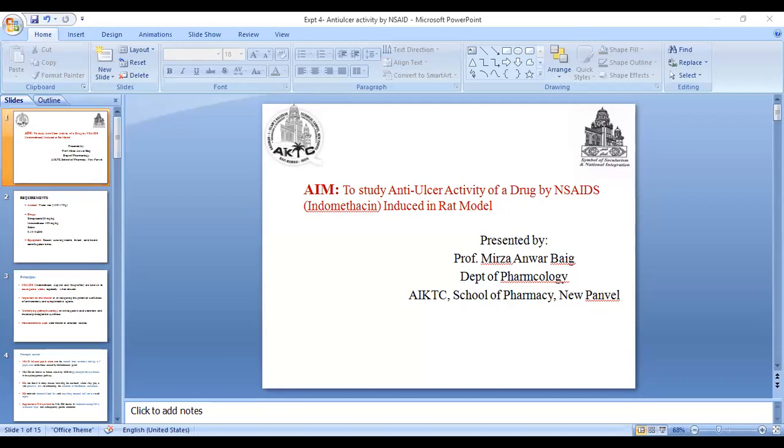So how many points have we discussed? The first point is that this is a preclinical model. Second point is why we are assessing a new drug, even though established drugs are present. Third, new drug means it may be a synthetic drug or a herbal drug. Then, if you want to observe the anti-ulcer activity of the drug, you should induce ulcer in the animal. That ulcer can be induced by the pyloric ligation method or by NSAIDs. NSAIDs are anti-inflammatory drugs, but one of the major side effects is causing ulcer, so we are using this side effect to induce ulceration. So this is a brief introduction of the title.